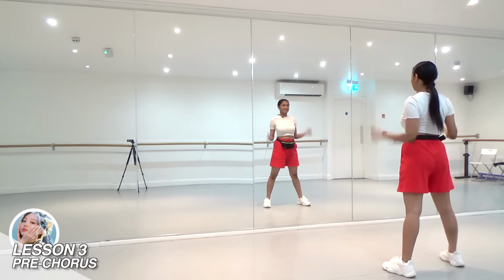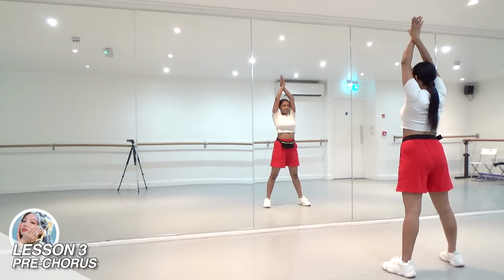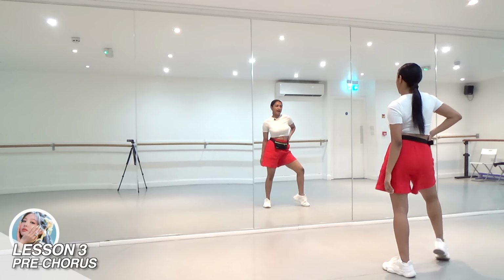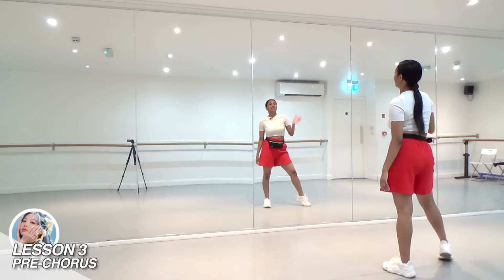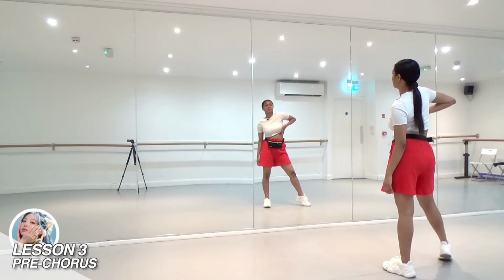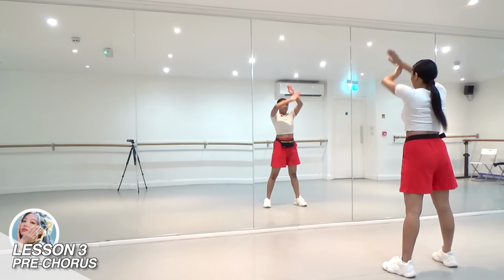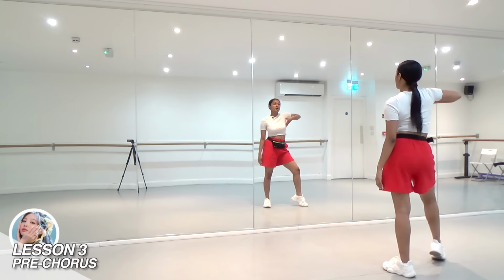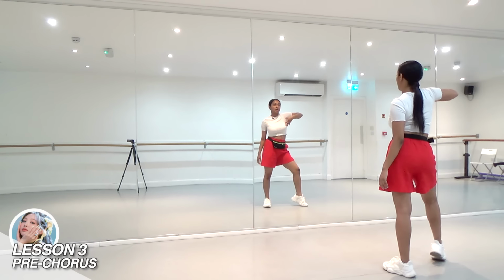Now we're gonna fling these hands down on either side of us. As we do that, we're gonna bop our hip to the left, left, left, left. And as we're doing that, we're gonna get our right hand and brush this up the side of our right side. So from here, this will go 1, 2, 3, 4.